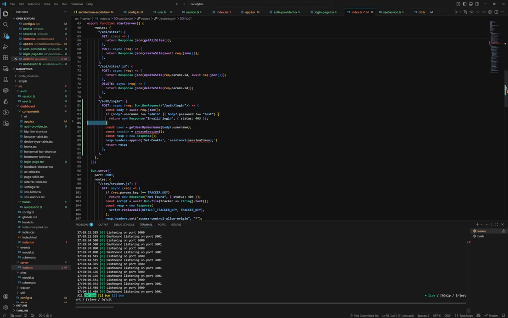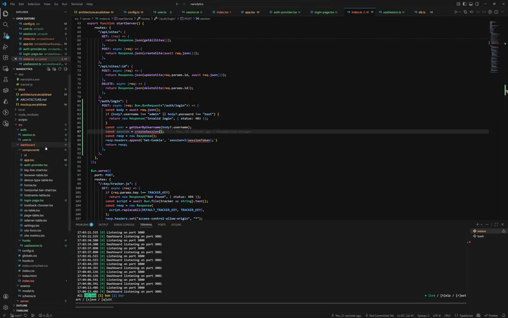And again, like these password checks, this is not really the way to do it, but it's just kind of like a temporary thing that we've got in here. Okay, let's just think of that as temporary and leave it as is for now.